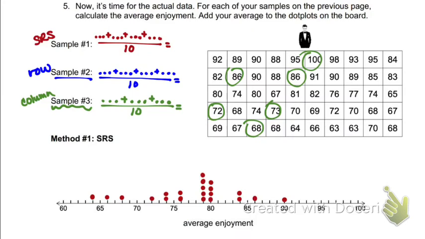What do you notice as you look at those different dot plots? What stands out to you? Simple random sample is much more spread out than the other two. Stratified sampling reduces our variability. Simple random sampling has low bias. I'm actually going to take pictures of these and put them up on the board rather than try to recopy it.